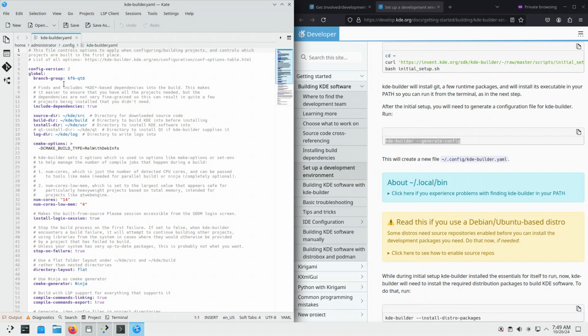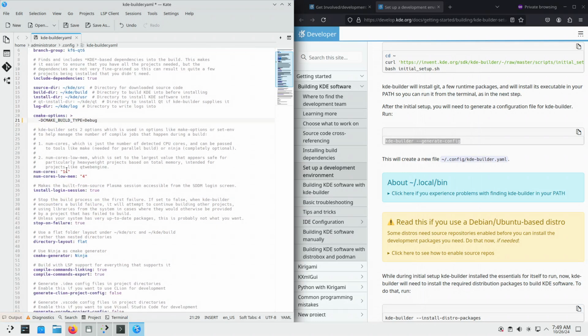Config version 2, global branch group kf6-qt6 correct, include dependencies correct, directories kd, ~/kd/src, build, usr correct, log dir ~/kd/log, wow. CMake options, I actually want debug because I want to run the software that's built in the debugger. Numcores 14 correct, which is the number of my CPU threads on this computer for when building Qt web engine.